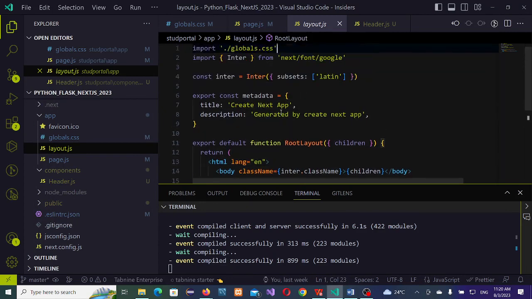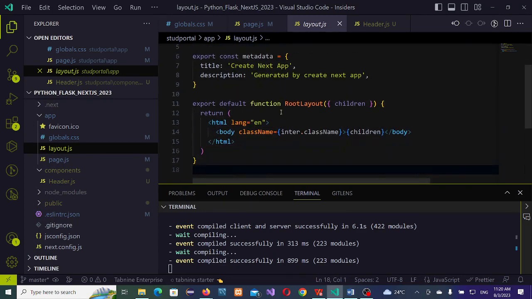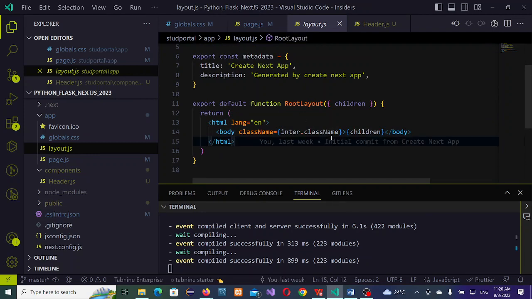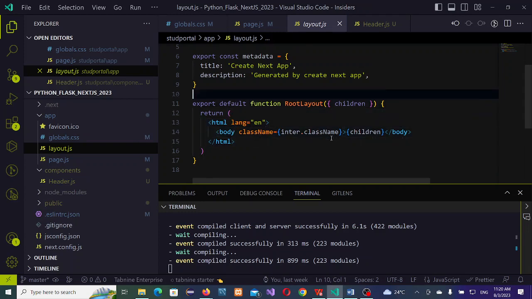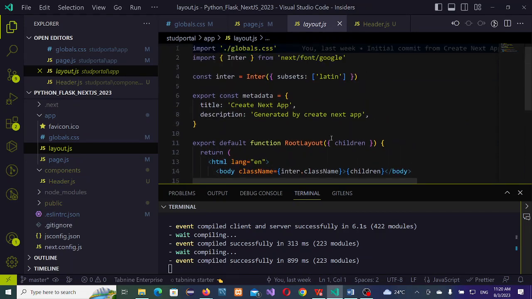This entry point will be executed, and the entry point calls page.js as the first page, or as the index page.